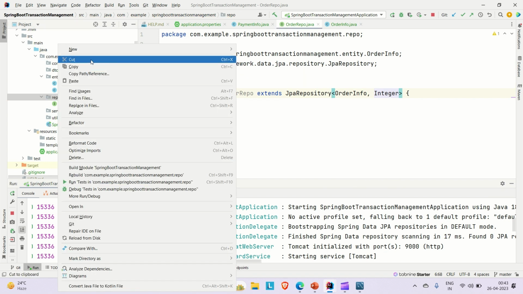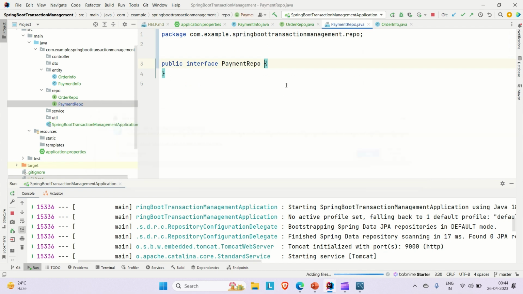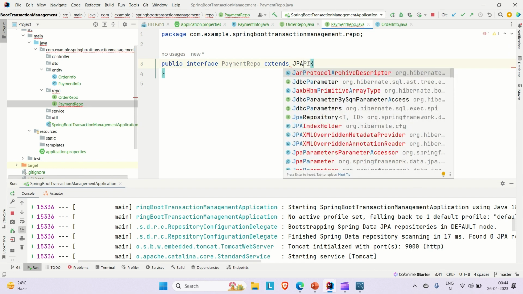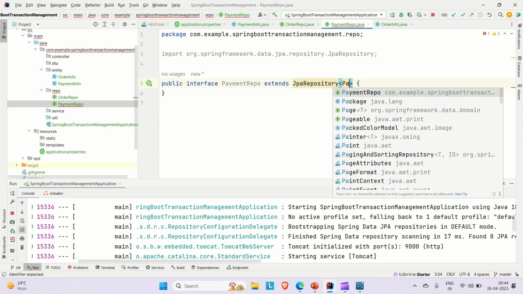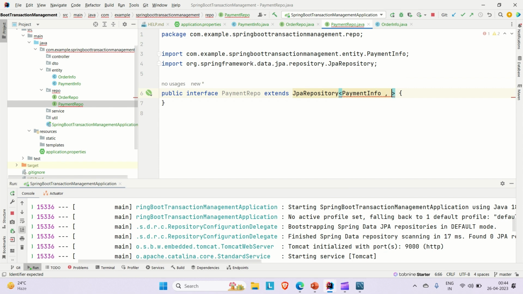Similarly, you need to create the repository for the payment. So let's say PaymentRepo, and it is an interface. Just add this, and now let me extend it to the JPA repository, and we need to pass the two parameters. One is the entity and the other is the ID type of the entity. So the entity name is payment info and the ID type for it is Long. Okay, so we are good now.